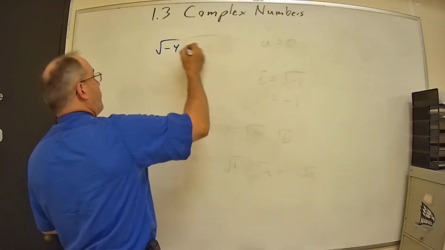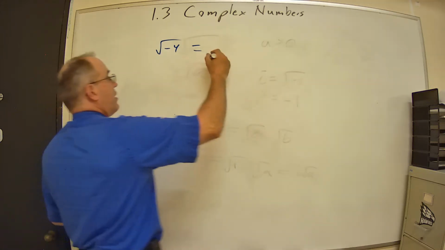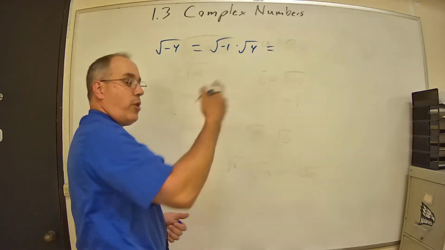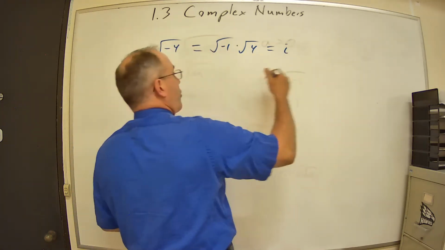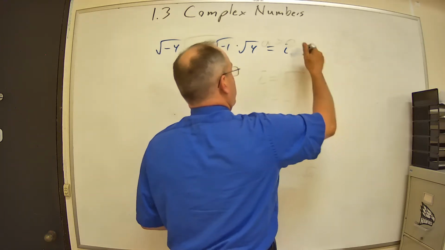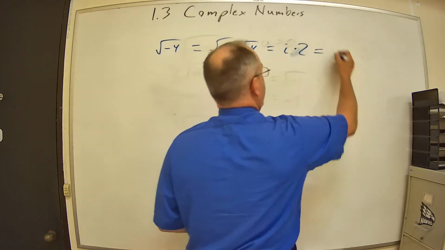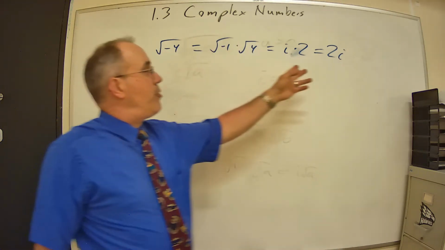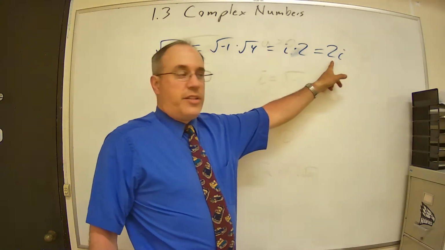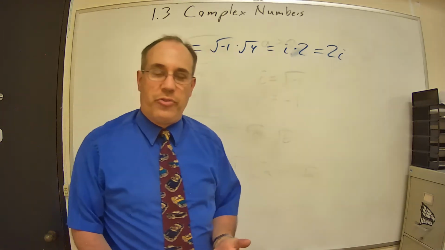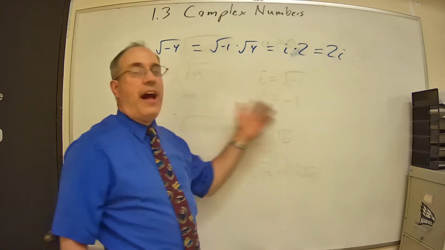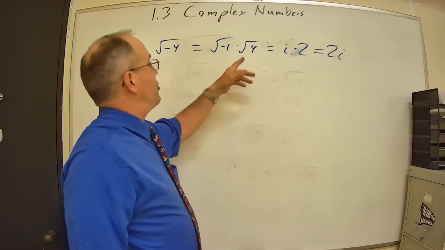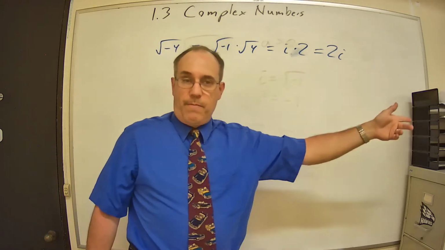The square root of negative 4 is equal to the square root of negative 1 times the square root of 4. Square root of negative 1 we said was i. Square root of 4 is 2. Don't need that radical sign there. Times 2, so we write that as 2i. Now when we write imaginary numbers, we put the constant in front of the i. So it's kind of like we deal with variables, right? You don't put a5, you put 5a. Don't put x3, you put 3x. So you don't put i2, you put 2i.